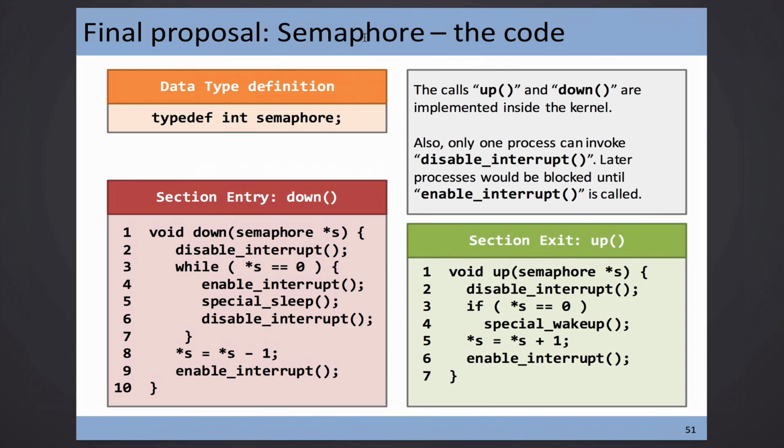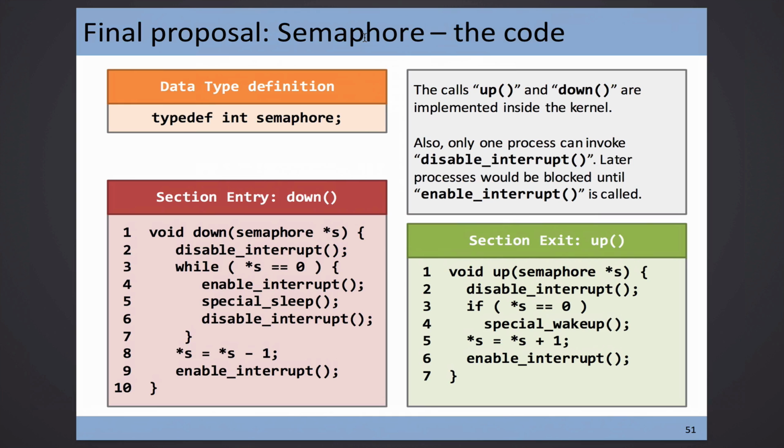Of course, I simplified this implementation so that you won't see too many details. I hid all the details and changed some of the code. First of all, this disable interrupt is not the same as the previous disable interrupt. You just imagine that this means I really don't want anyone to disrupt me. And this is the API exported by the kernel, so it is the kernel's interrupt disabling or enabling call.